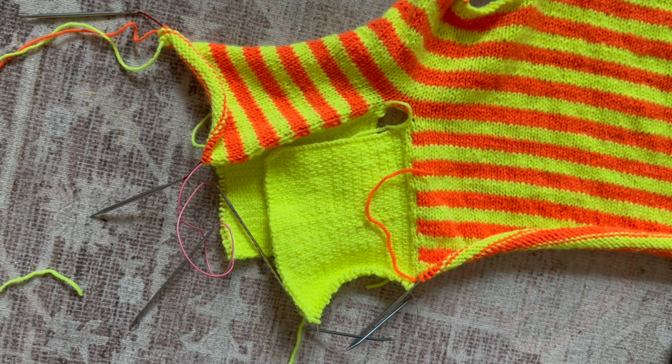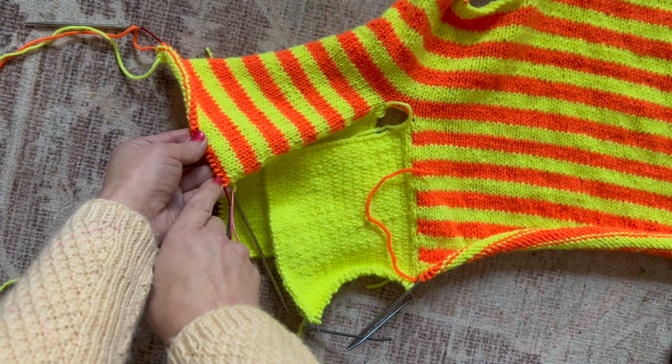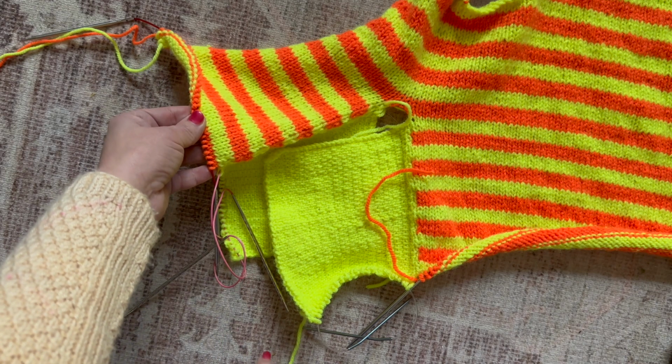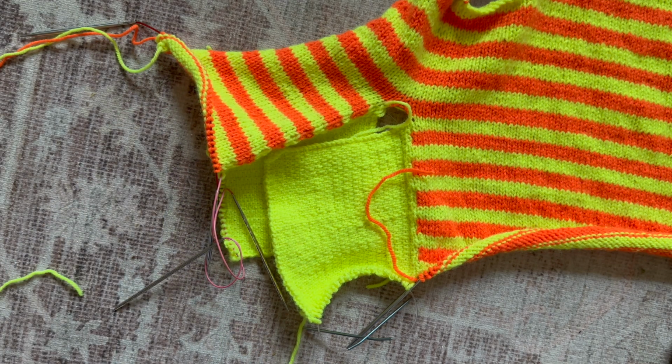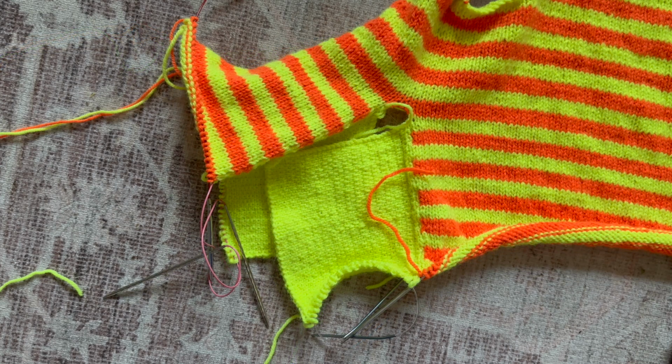It doesn't matter what color you'll be using during your joining row. For me, I'm still going to be on an orange row, so that's the color that I'll be using. But it doesn't matter for you whether you're on your main color or your contrasting color when you perform your join. Just make sure you stay in your stripe pattern.